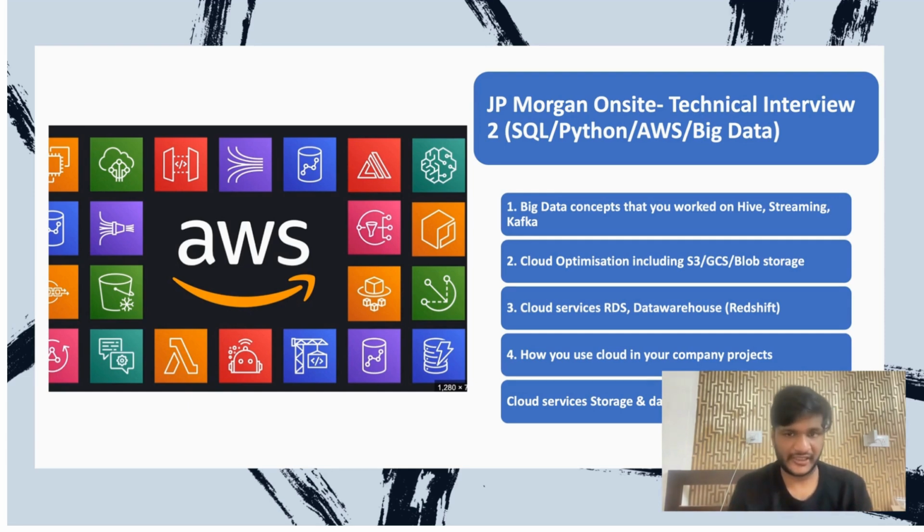So this type of question they asked me, and they asked some questions on big data like Hive, for example what are the different Hive optimization techniques. They asked what is the Tez execution engine, because in Hive we have two types of execution engine: one is the MapReduce engine and one is the Tez engine. So they asked some questions on the execution engines in Hive.